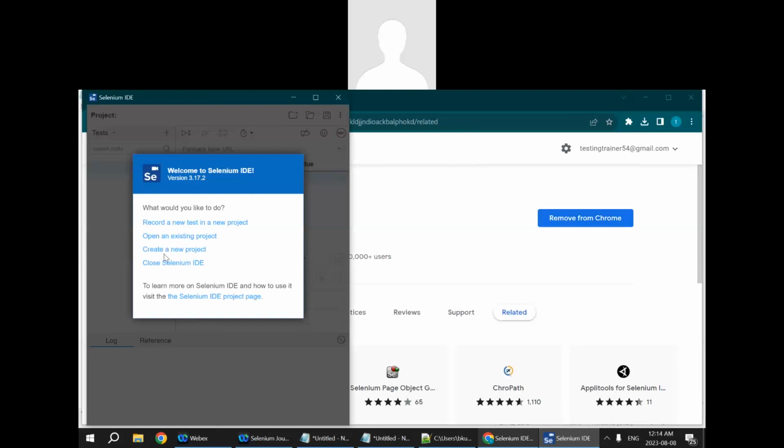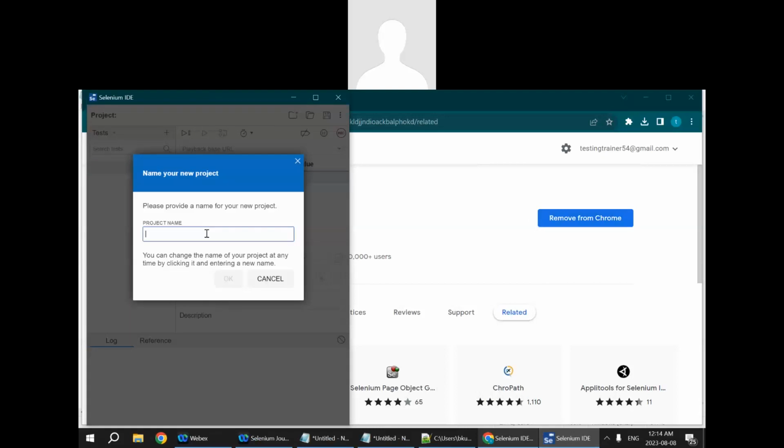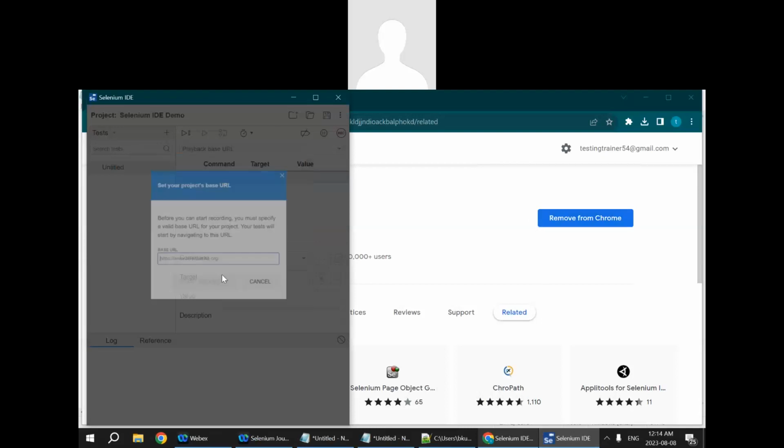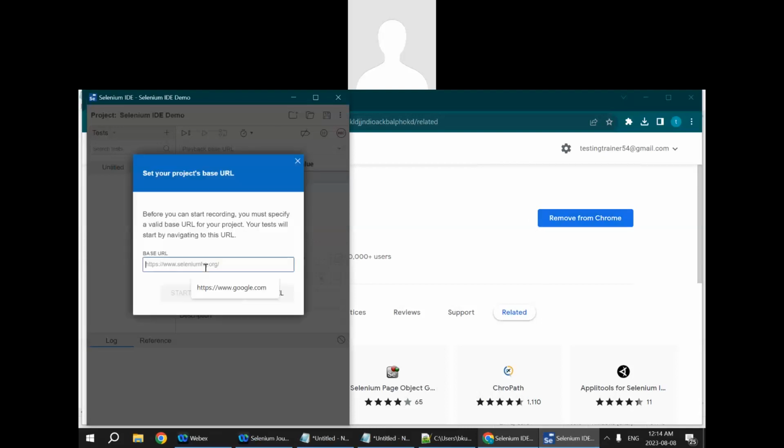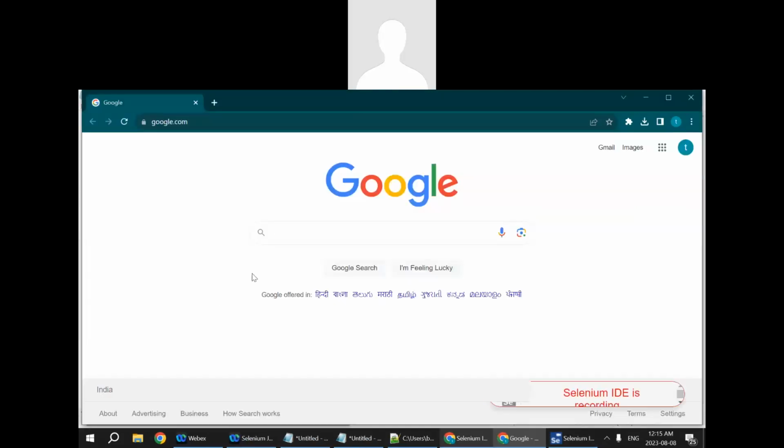In order to start working with Selenium IDE, just click on that extension and give a project name like Selenium IDE demo, click OK, and give the base URL like google.com and click on start recording so that it will navigate to google.com.